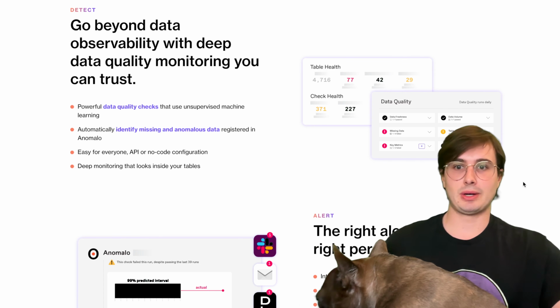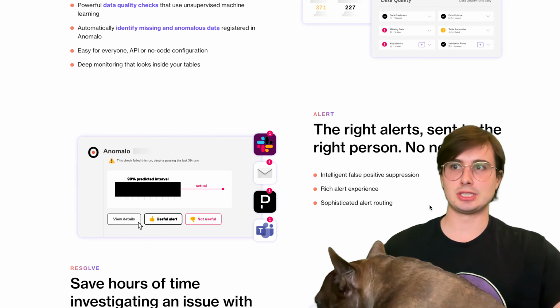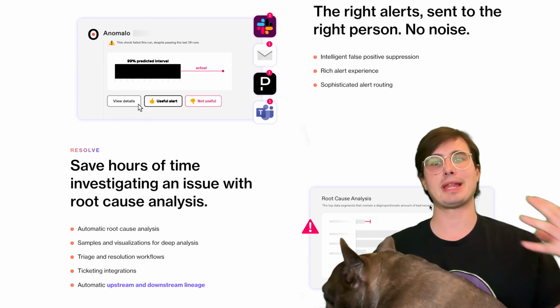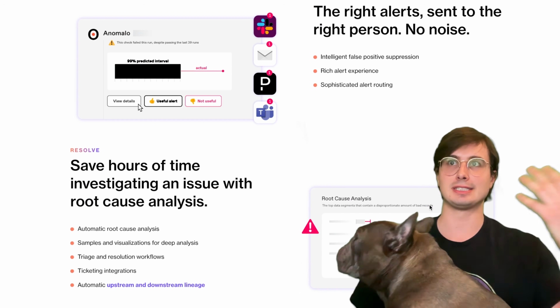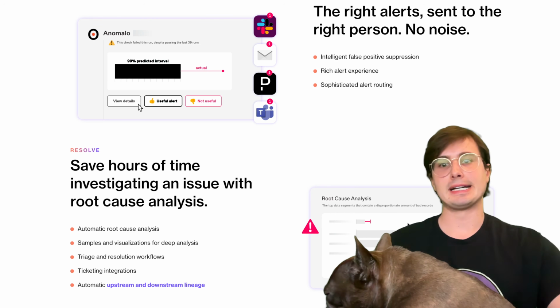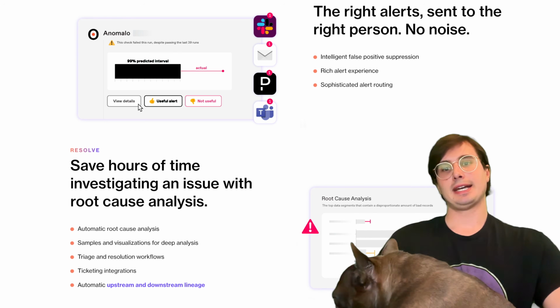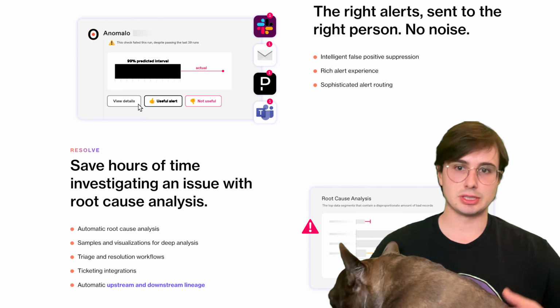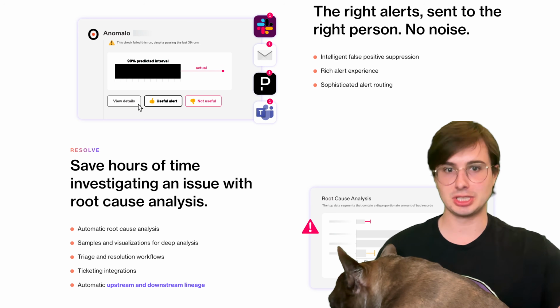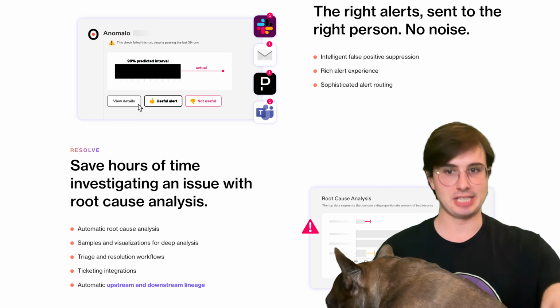It also has a really good view for business users, where a business user can understand what's happening in the back end without needing to go super deep. They can just see, hey, this is going to be on time, this isn't on time, or this is predicted to fail, and then they can go yell at that team. And it's also really good for the typical table issues like freshness, volume, or distribution changes. That's what Anomalo is best at.